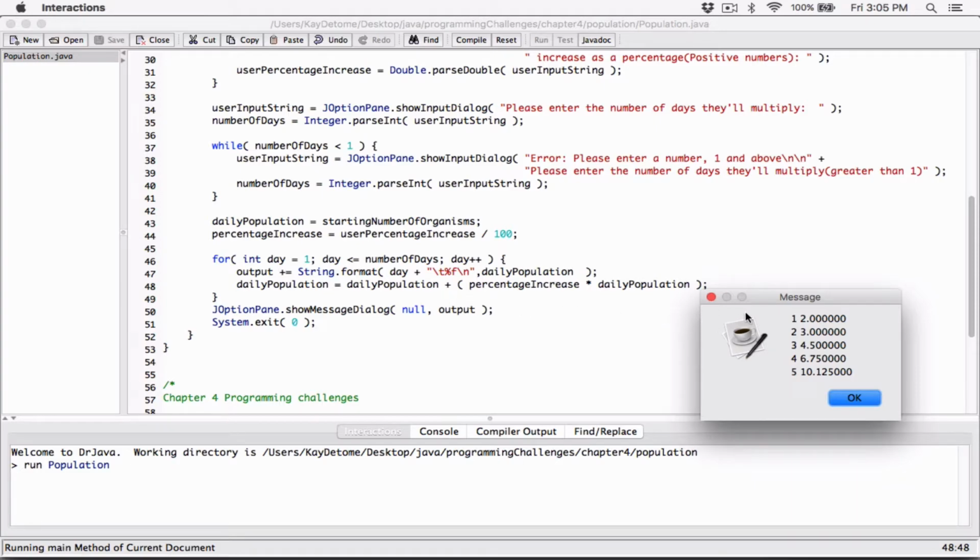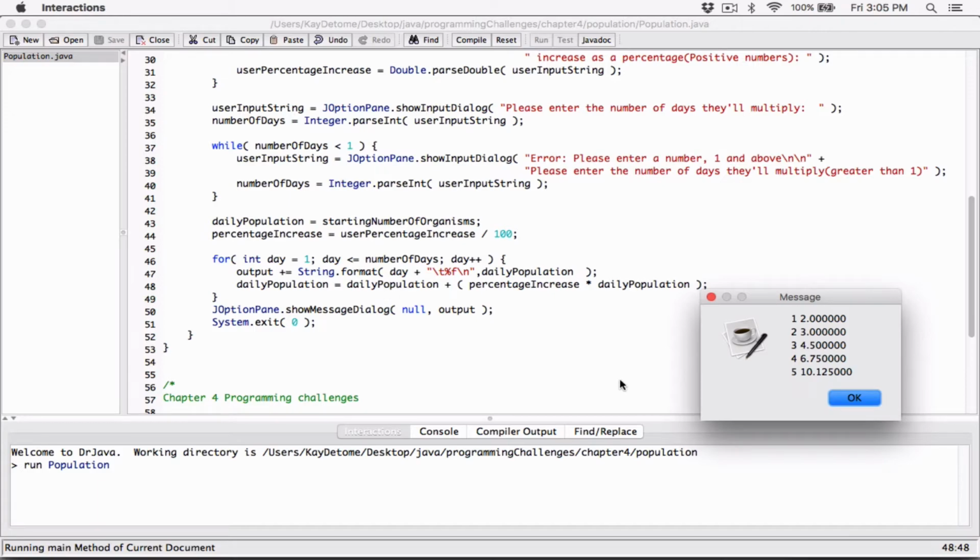Even if it's an integer, because one of them is a double, it's going to result in a double. Daily population is a double, so even if it's an integer, it's going to display as a double, like 2 and 3. That's also the fact that this result can be a double too.